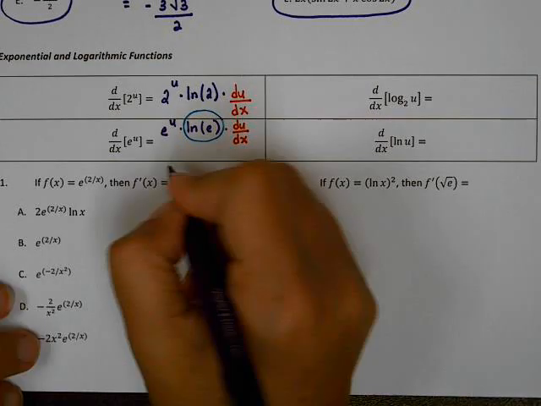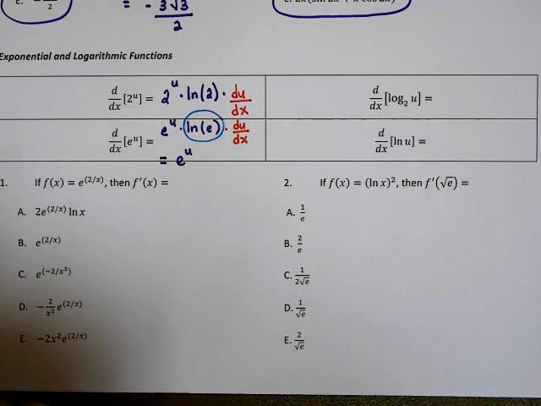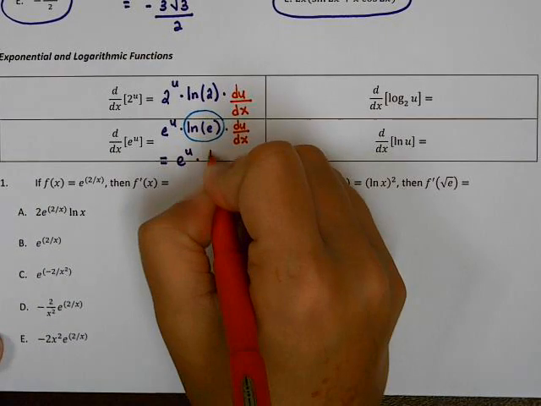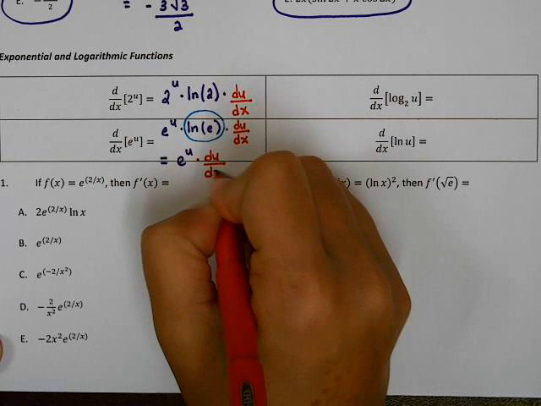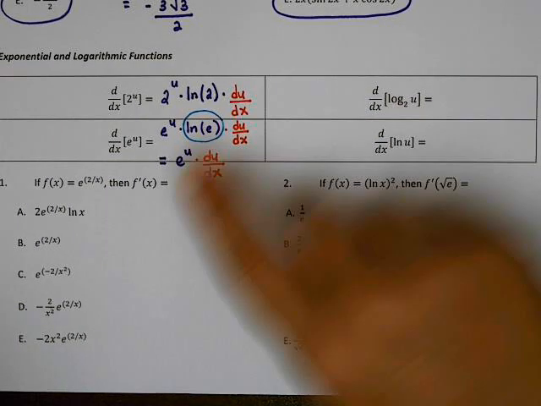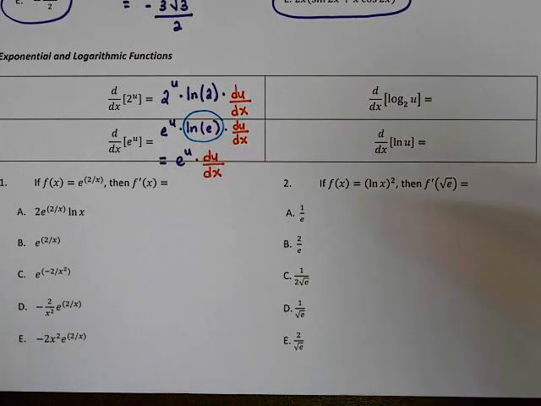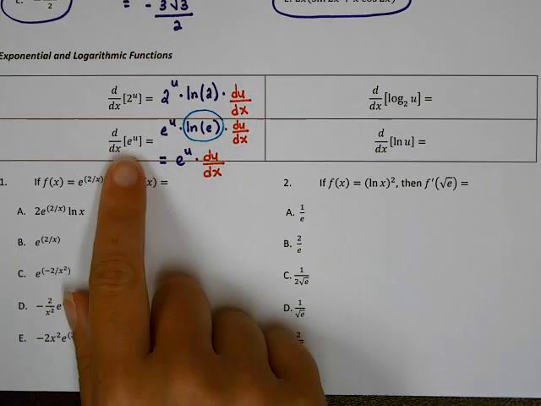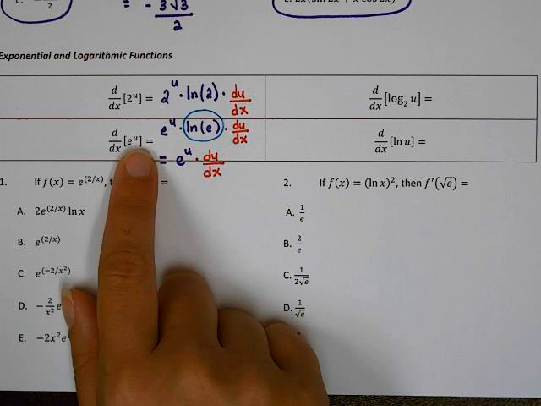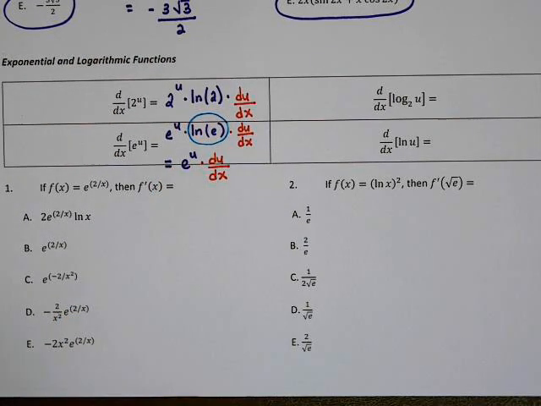So we usually say that the simplified derivative rule here is e to the u times du over dx, because ln of e is always going to give you 1, so it's going to simplify every time. So it's the same rule that we did here, it's just a specialized case because the ln of e simplifies. So we usually say that the derivative of e to the something is e to the something times the derivative of the something, the power.